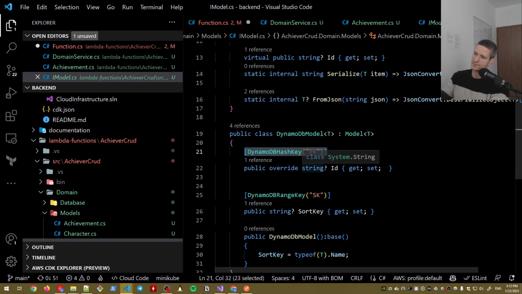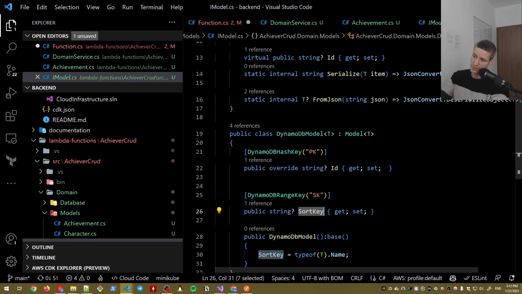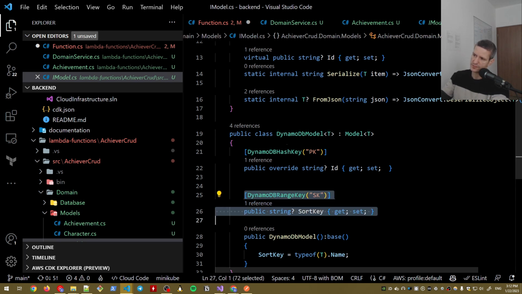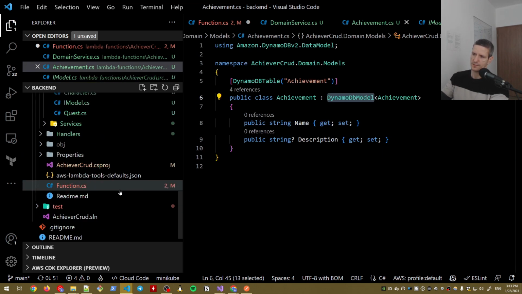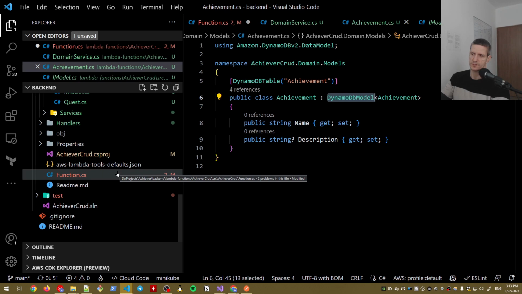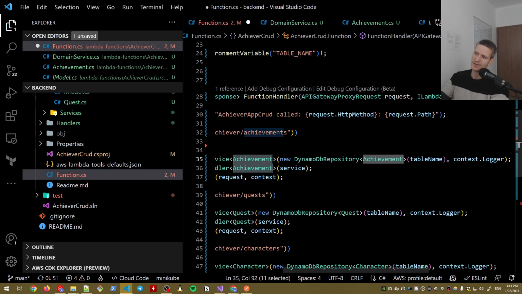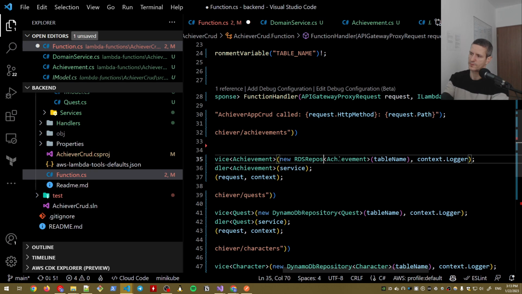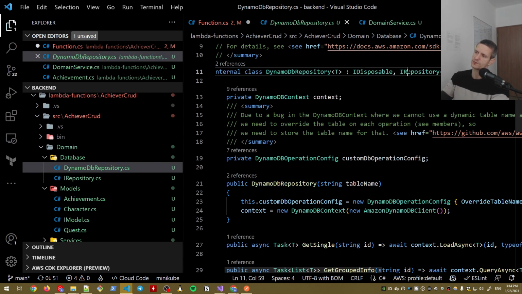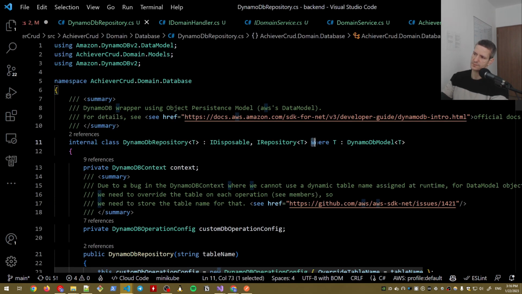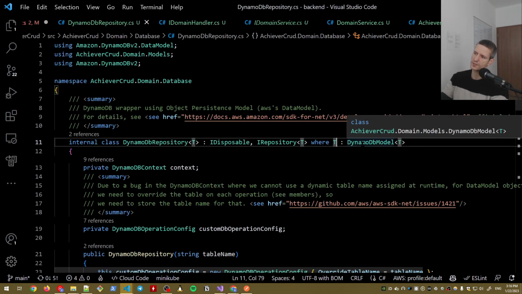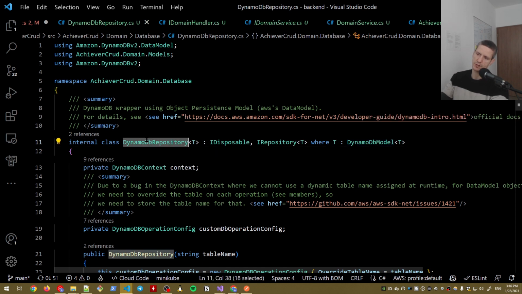This class implements partition key and sort key. So sort key is going to be a property specific to DynamoDB model, right? That's why it does not belong here in the model. And if I want to simply swap to a different implementation, when I'm initializing my service, I can say RDS repository. As long as I create a new repository which inherits from this interface, a repository of T, I can just swap with another repository, another database implementation. It's that easy. And it limits the T to only be DynamoDB models, because this is a DynamoDB repository.